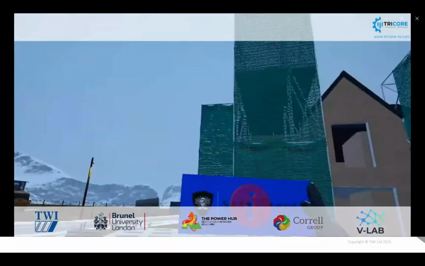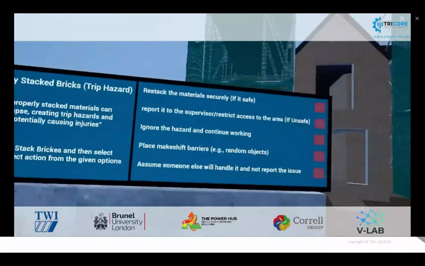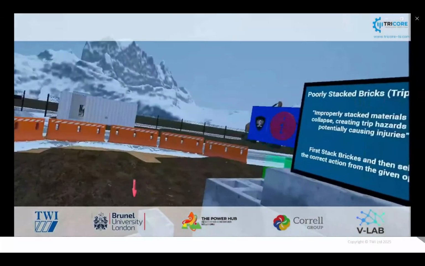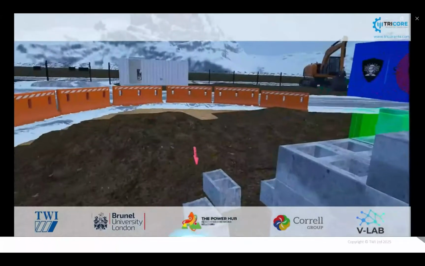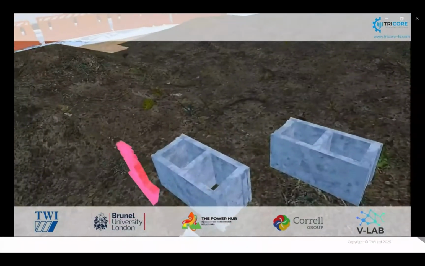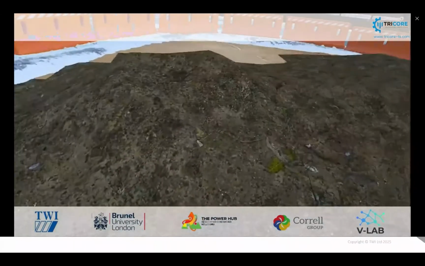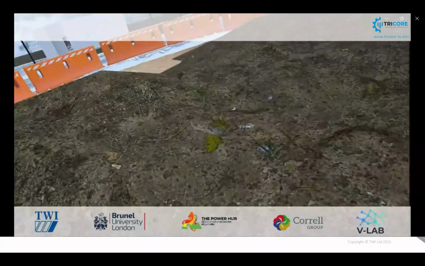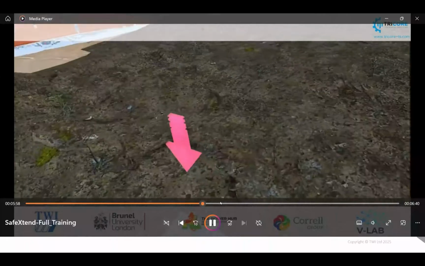And again, there's the emotional response that the user might have, and how they deal with it. There's the ability to actually pick up the wrong item to deal with the hazard and see the consequences of that. Now, that's not integrated in here, but what we're saying is there's the ability to use the technology to its strengths and experience stuff. And if you do something wrong, that emotional response will perhaps support it not happening again in the future. I am conscious of time.